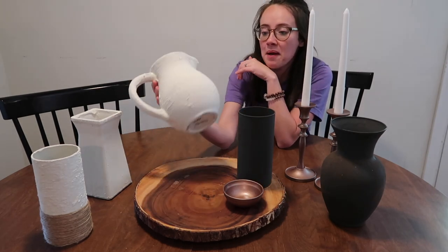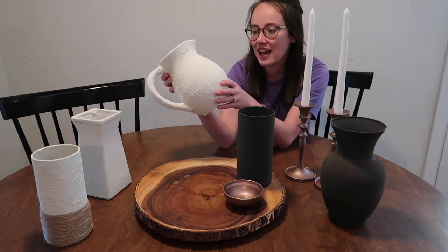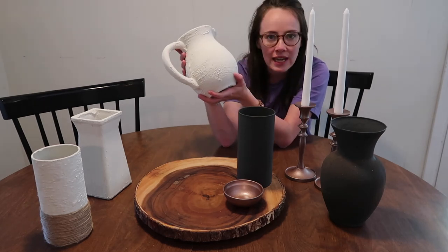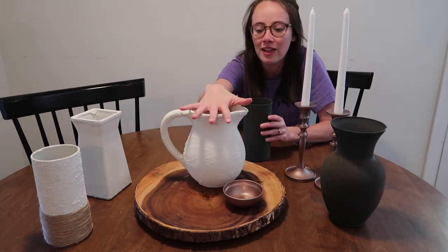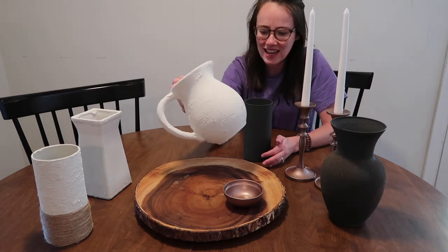I think the ceramic pitcher turned out quite good. I love the texture. I think it gives it a whole new look than the kind of outdated flowers, I should say. They were kind of outdated. It will look great as a centerpiece on our table with some flowers. A minus, maybe even A plus. Dare I say A plus?